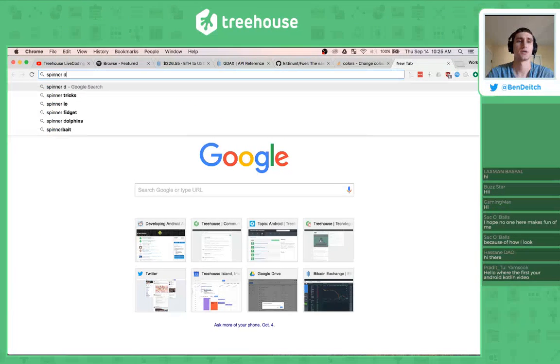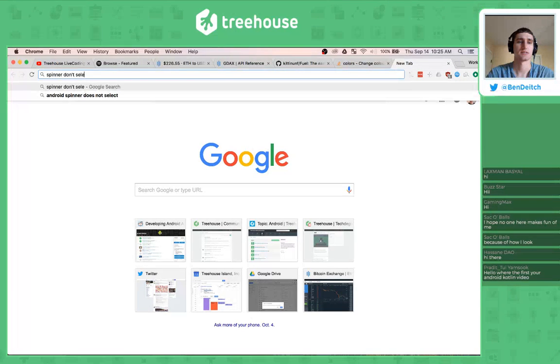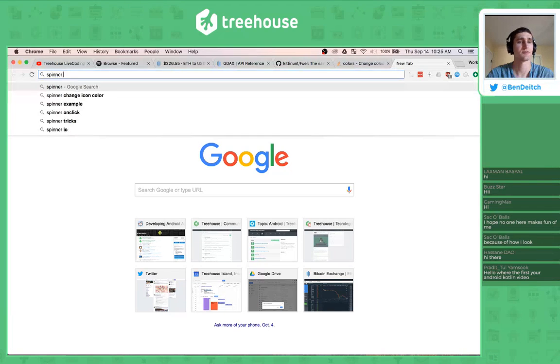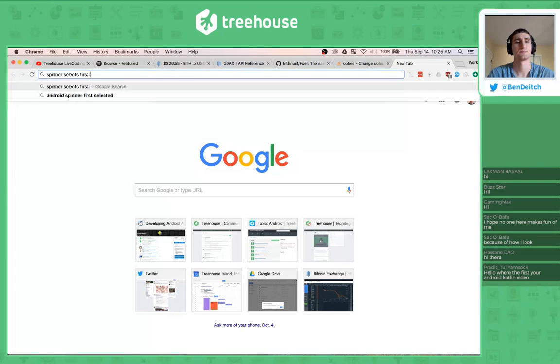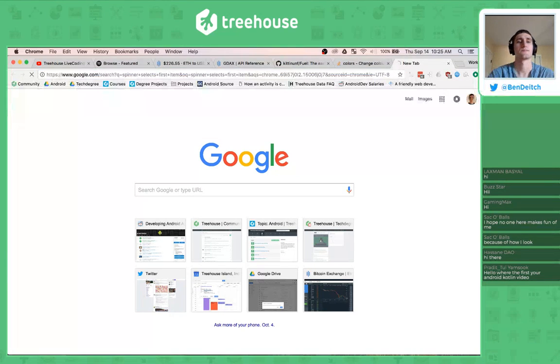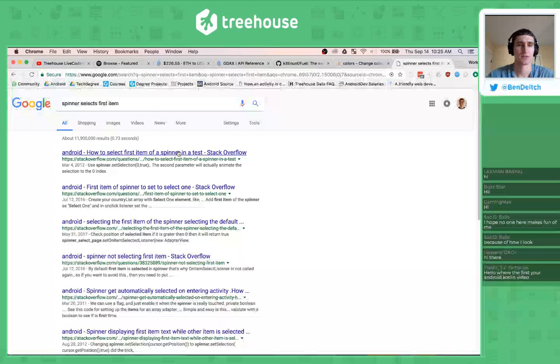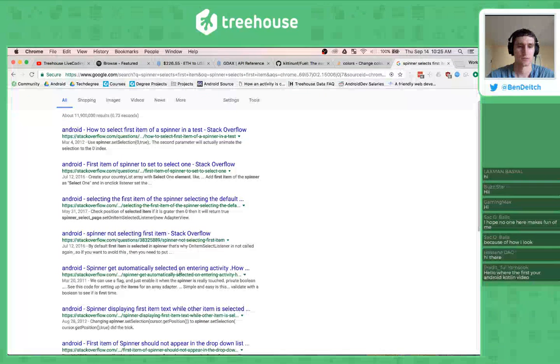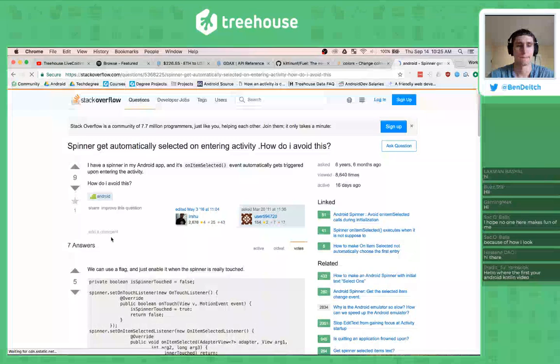So spinner don't select automatically, or spinner automatically selects first item maybe, or spinner selects first item, pretty sure. Yeah.